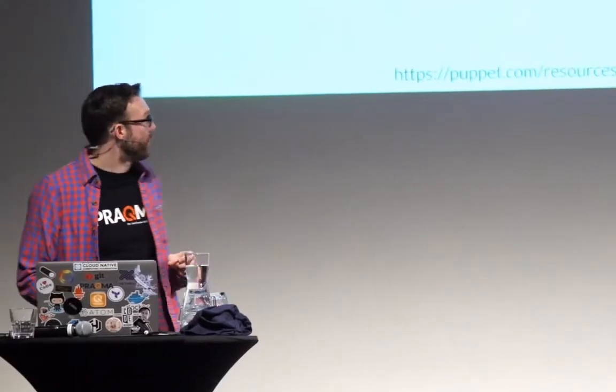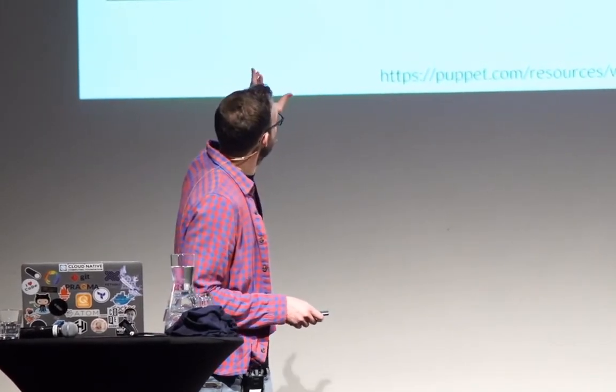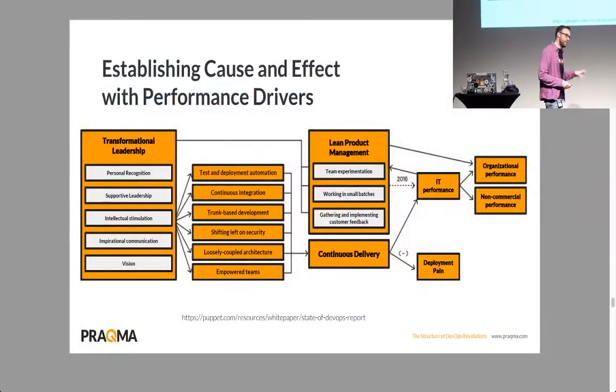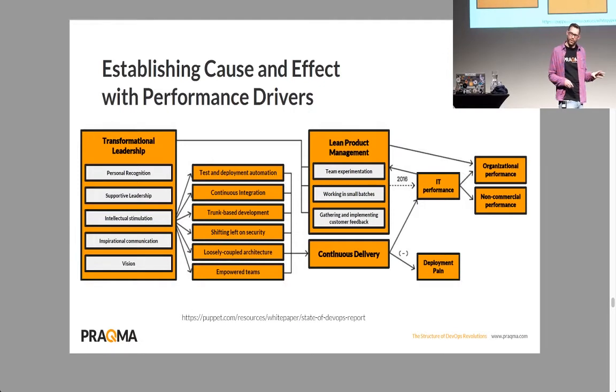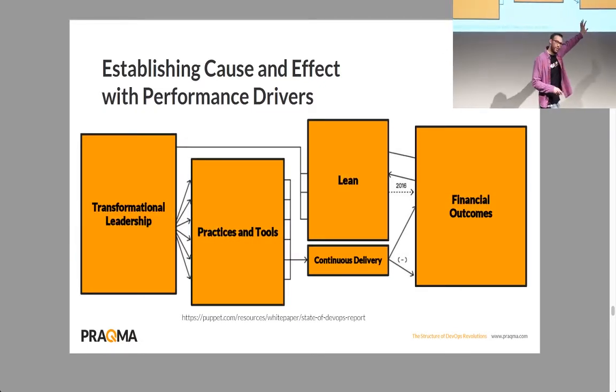It's very, very useful. One of my favorite figures in the report is this. This is kind of messy, but what it does is, from looking at the data, they can establish cause and effect. Let's tidy this up a bit. This is the simpler version of the same diagram. So, again, we're only caring about the financial outcomes because that's the thing that keeps us in a job. This is how we make sure we keep getting our salary every month.